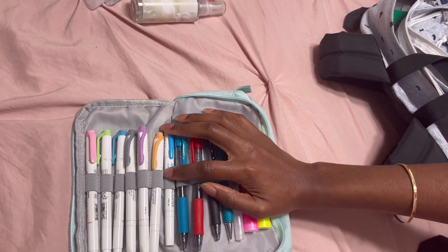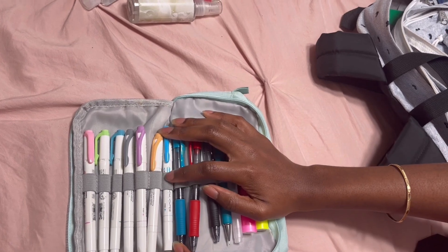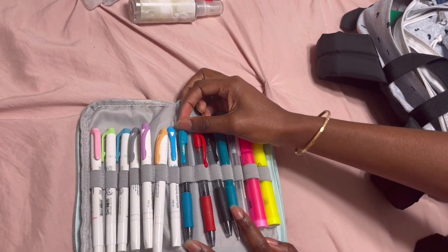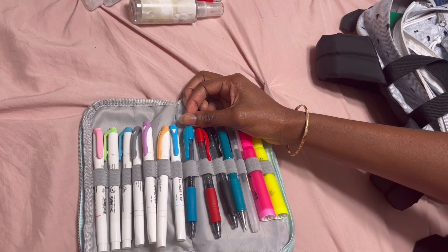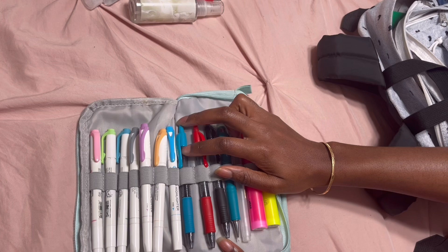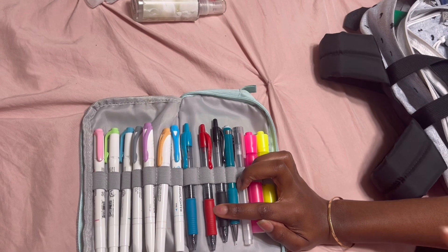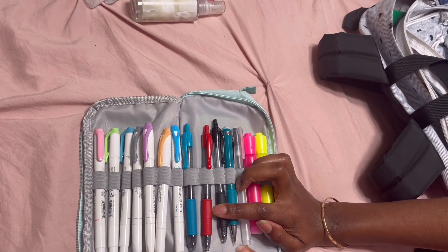I keep whatever color I'm using for my weekly spread right here. This blue pen is used in my notes for things I think are important even though they may not be on the test — I just found them interesting, so I use blue to underline or circle them. I use the red pen for things I know for sure will be on the test — like when the professor says, 'Make sure you know this, it will be on the test.' I use the red pen for that.